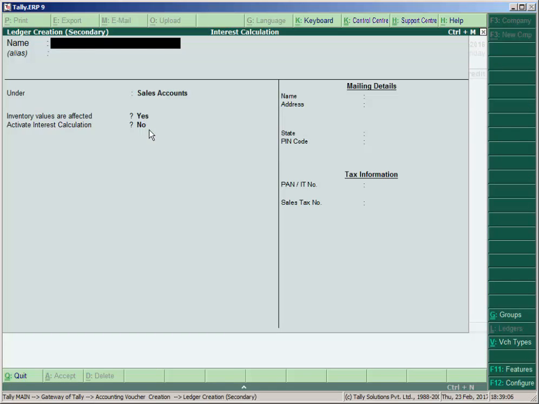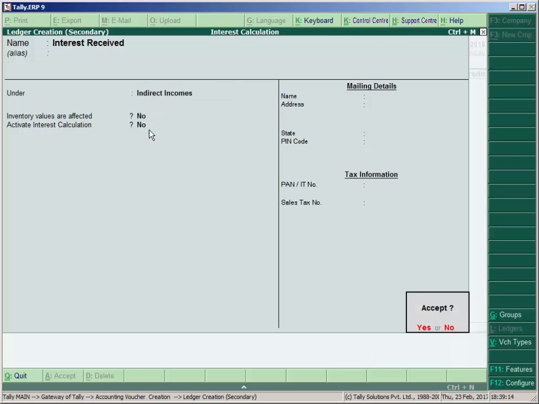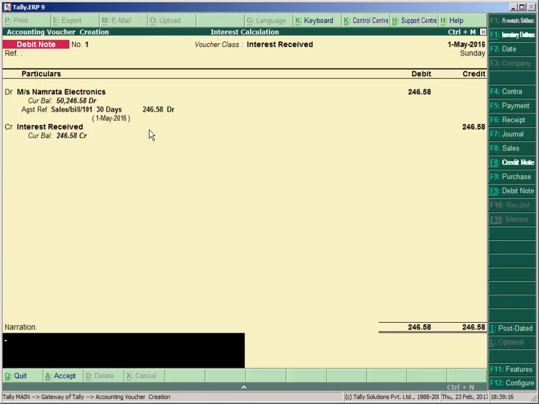Then create the interest received ledger under indirect income and accept. Narration: charge interest on Namrata Traders with rate of interest 6% per annum. Write it here and accept.